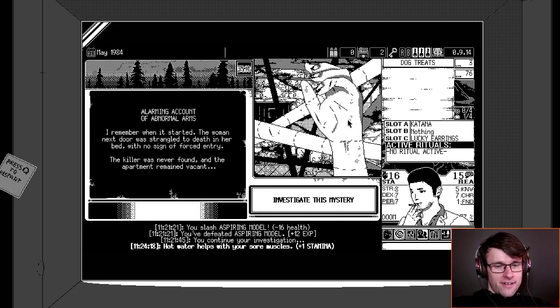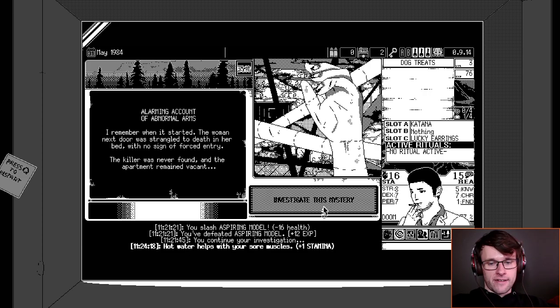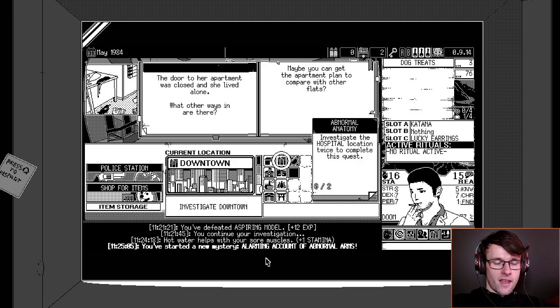I remember when it started. The woman next door was strangled to death in her bed with no sign of forced entry. The killer was never found. The apartment remained vacant. The door to her apartment was closed. She lived alone. What other ways in are there? Maybe you can get the apartment plan to compare with other flats.